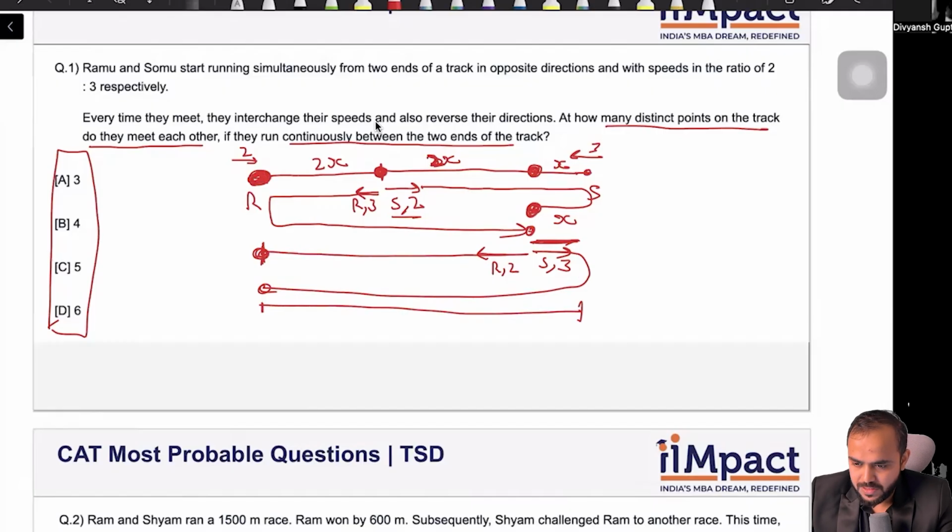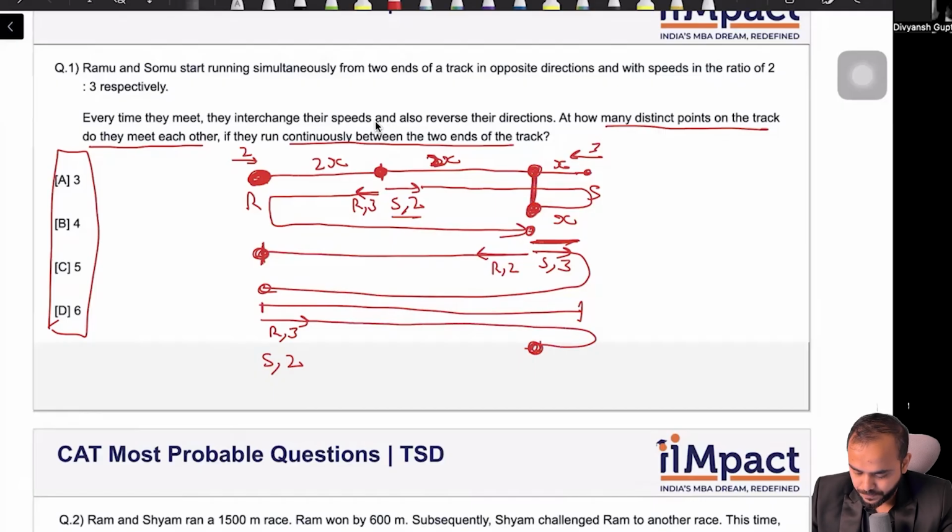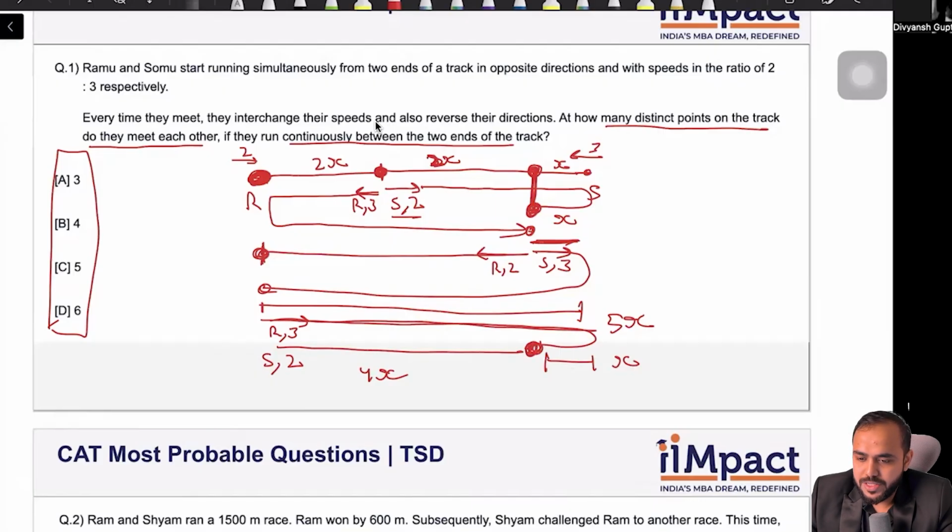After this, both of their speeds will be towards right. Ramu will travel at a speed of proportionate 3 and Somu at a speed of proportionate 2. Given this situation, Ramu should travel 6x distance and Somu should travel 4x distance. And if we plot that, we will get this meeting point again, because this distance is 4x and Ramu's distance would be 5x whole plus x in the return journey. So this would be the fourth meeting point. However, this is same as the second meeting point, after which your meeting points will start to repeat.